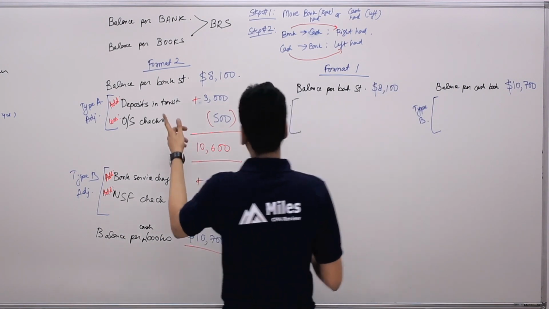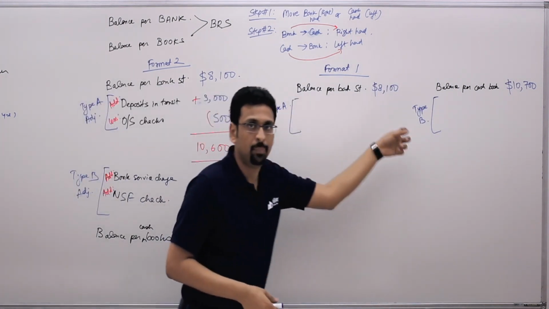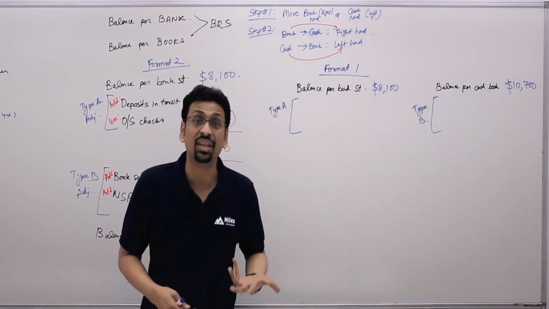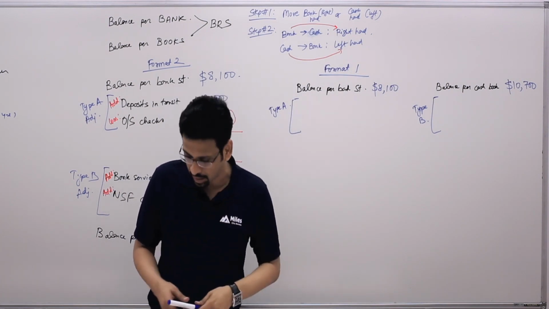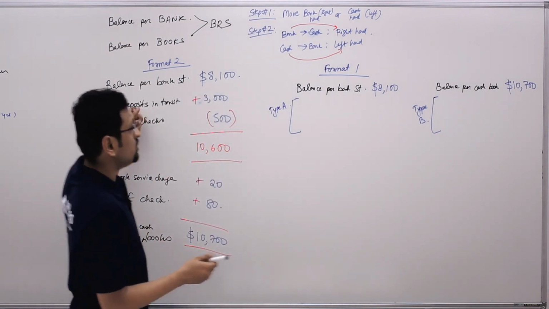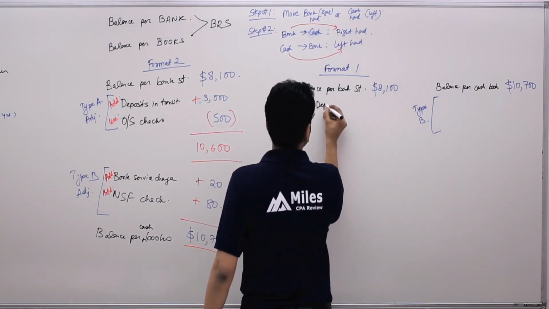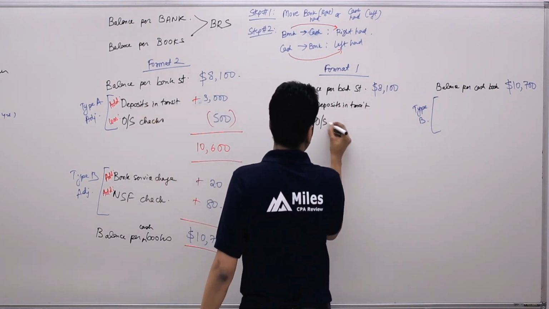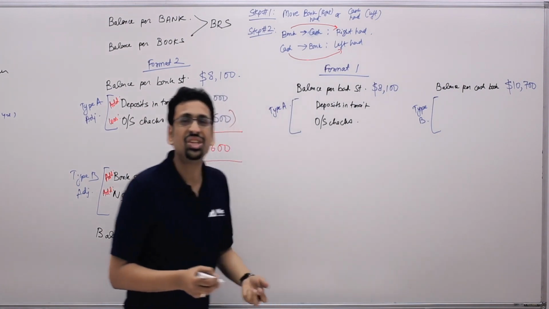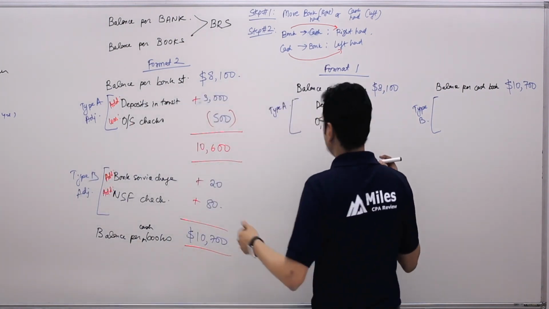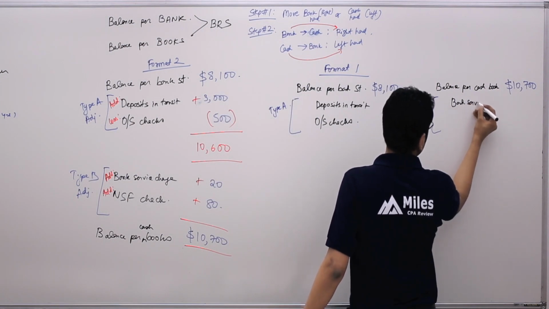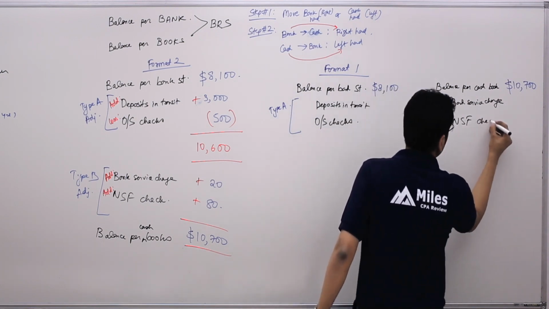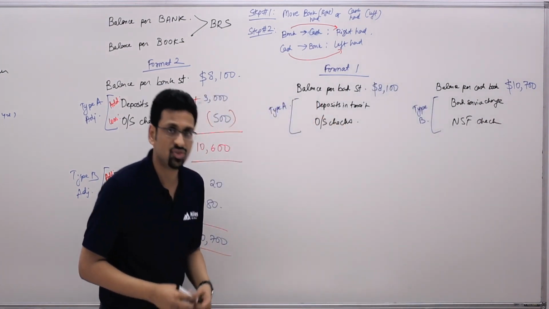Let's do it. You have deposit in transit. Is it type A or type B? The bank is missing. The bank does not know that we have made certain deposits and our balance needs to be increased. They're going to increase it only after the checks get cleared. So deposits in transit, that's type A. You have outstanding checks, again the bank is missing it. Bank service charge, we don't know that the bank has deducted some service charges, so we're going to get it here. A check has been dishonored, non-sufficient fund, NSF check, we don't know about. Again, our fault, type B adjustment.